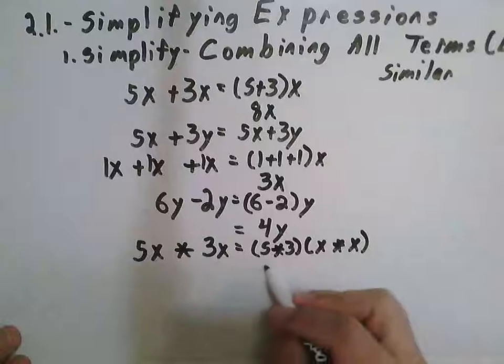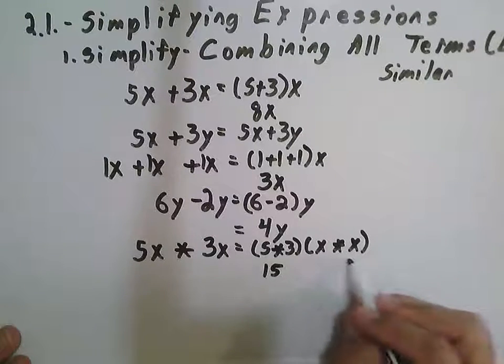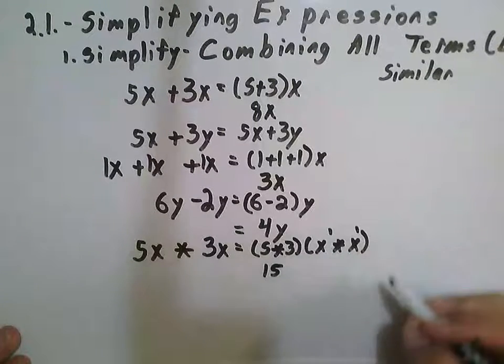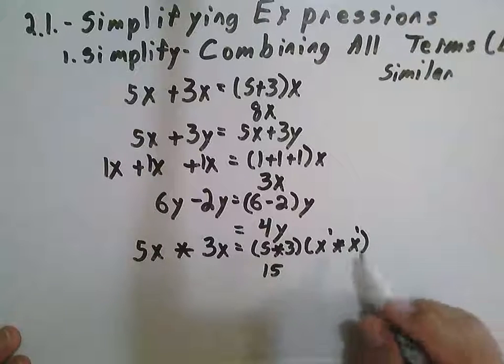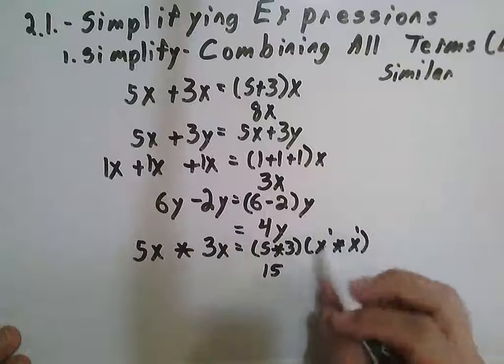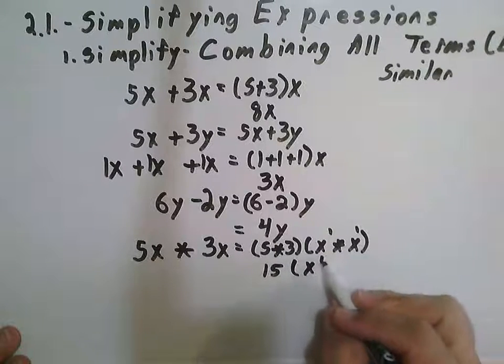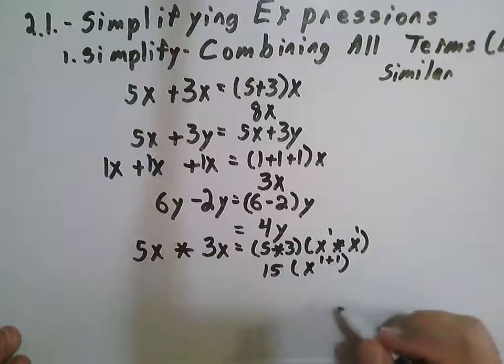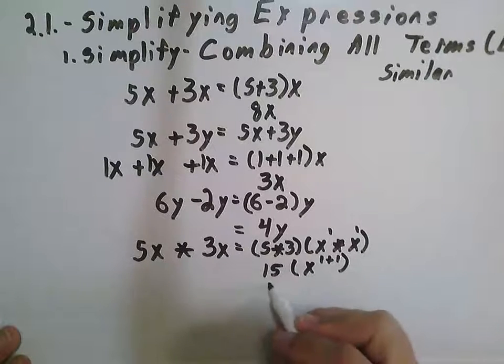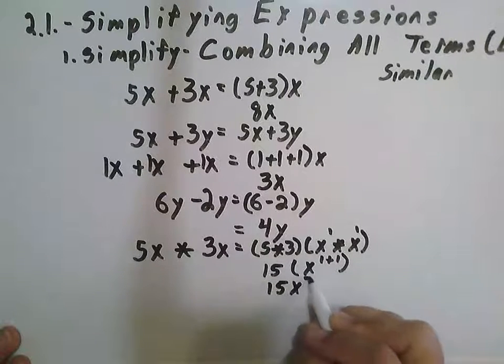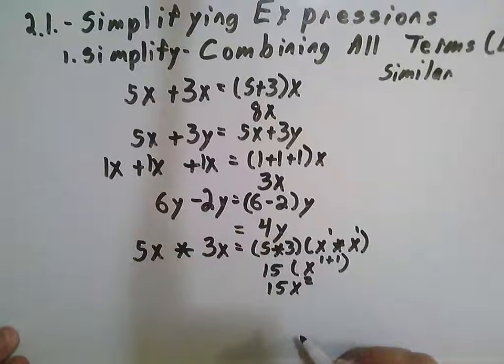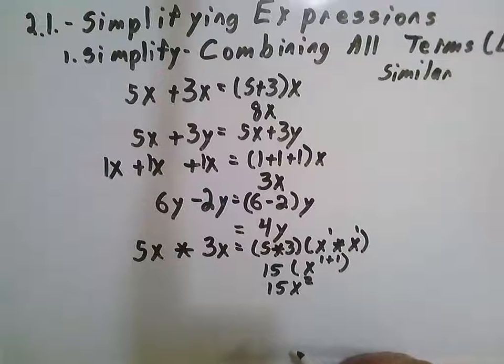So 5 times 3 is going to give me 15. X times x is the same thing as x to the first power times x to the first power. And when I'm multiplying variables, whatever power they are, I just add those powers together. So this is the same thing as x, and then my exponents would just be 1 plus 1. Well, 1 plus 1 is going to give me 2, so my final answer is going to look like this, and that's a 2. But that's kind of moving ahead. We're just going to focus on our subtraction and our addition for right now, and then we're going to move on.